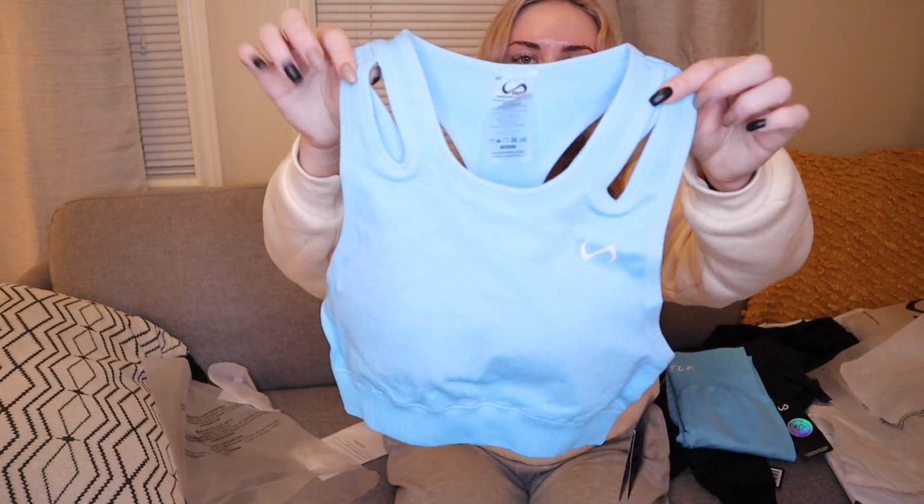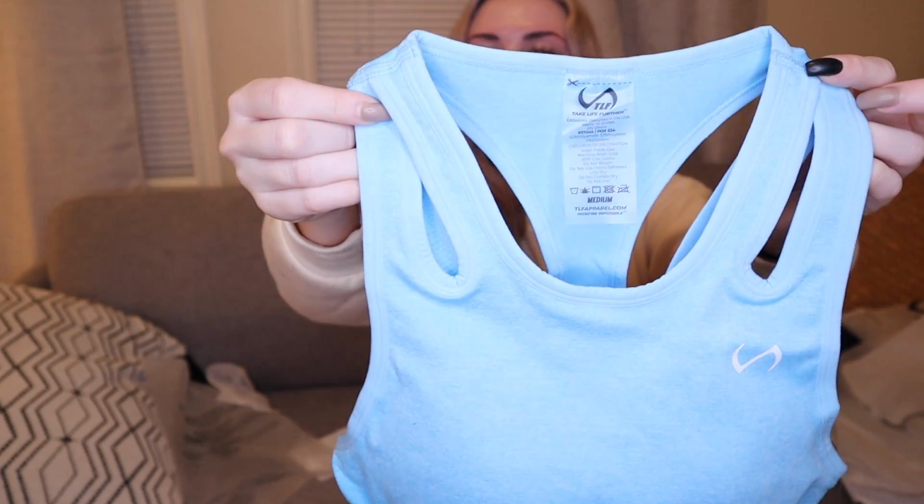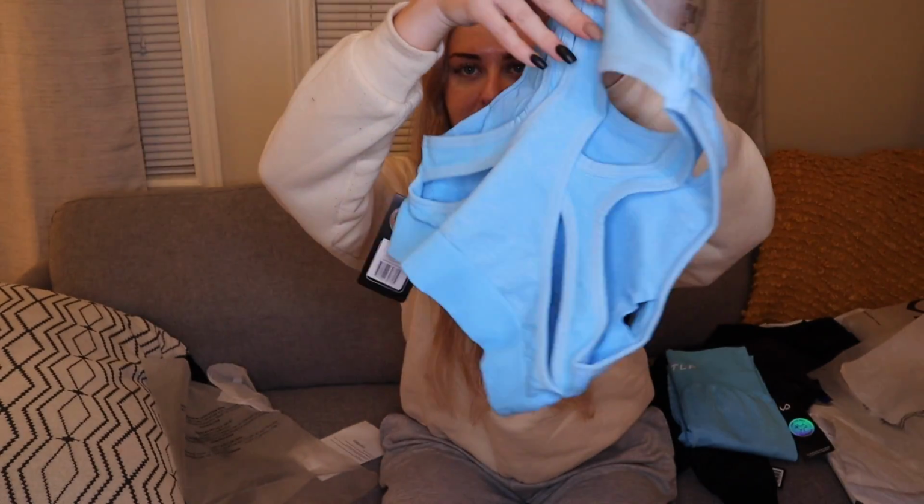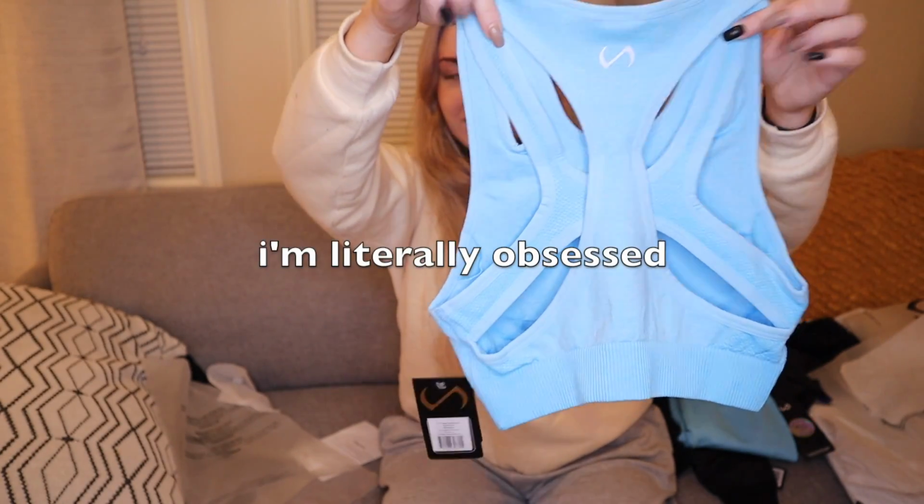But like I mentioned, I went ahead and got a medium in the sports bras because it just fits me a whole lot better. But like, look at that detail. It is literally so nice. And that blue is amazing. And the back, oh my god, I'm literally obsessed. There is my TLF monthly order.